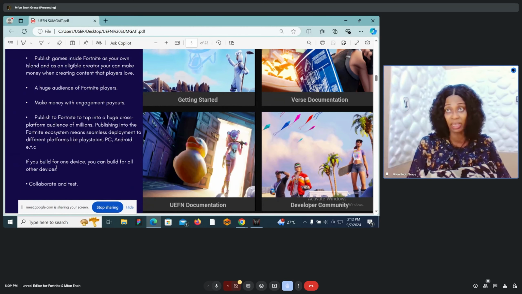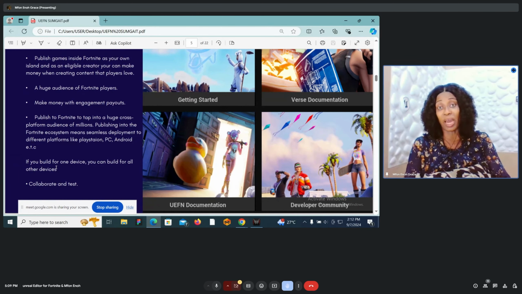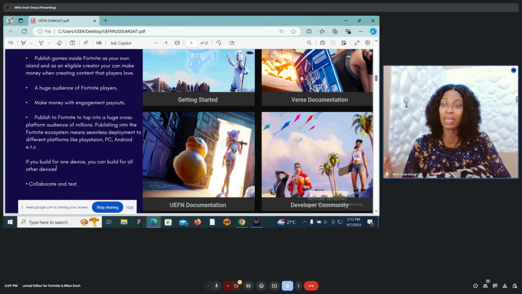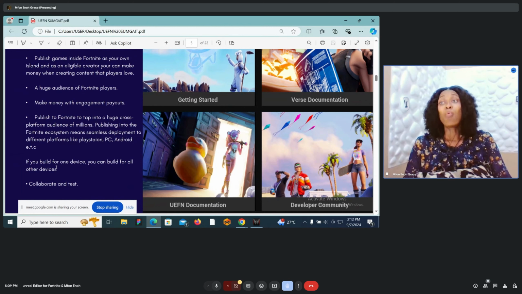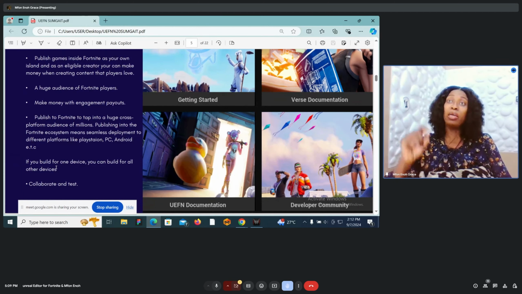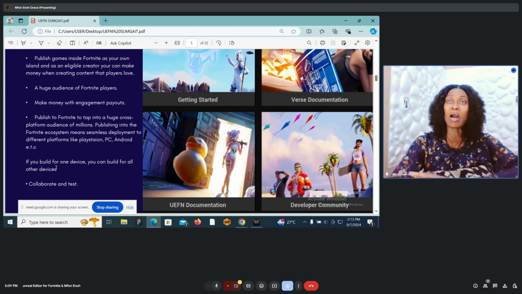You know, in the traditional building of games, if you're using Unreal Engine 5, for instance, you need to select your target platform to deploy. Are you deploying to desktop? Are you going to use mobile? But it's not the same with UEFN. In UEFN, once you build your game and hit launch and publish to Fortnite, your game can be played across different platforms.